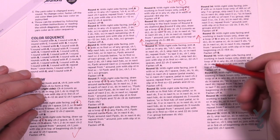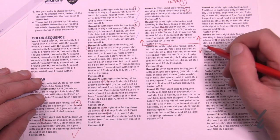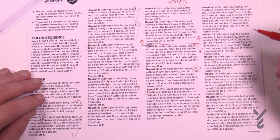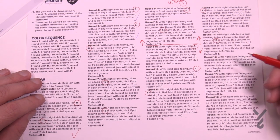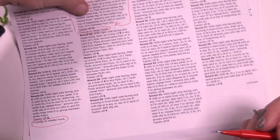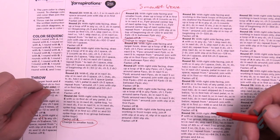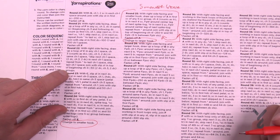On page number two we're gonna carry on — I just put an arrow where I left off — and now I'm moving to rounds number 11 through 25. What I like to do is go through the pattern and circle the color I'm going to be using. My balls are marked with those same colors so I can keep them in the same color order. You're also going to be moving on to page number three, and I've noted that around 25 we're going to use a smaller hook just for that round.